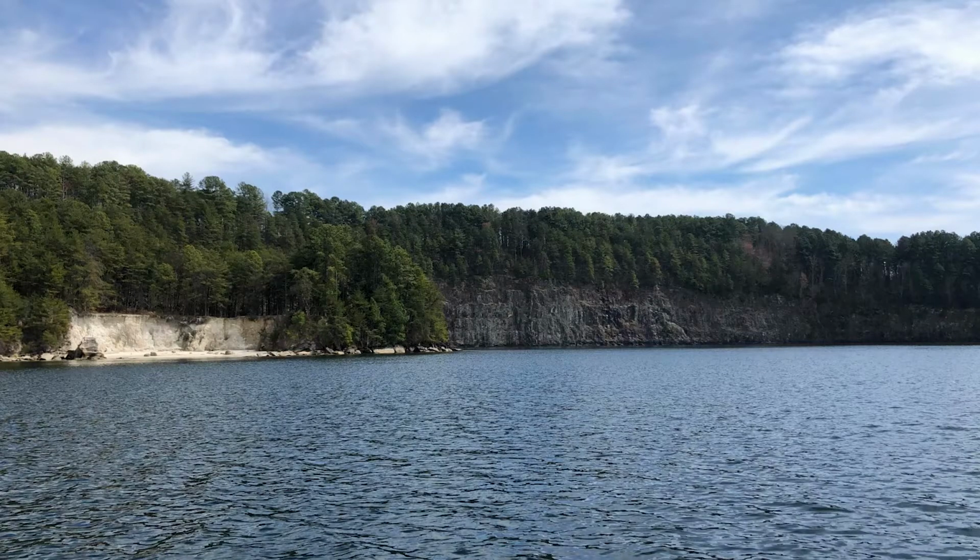We've been out here about 45 minutes and not a single soul has come out here. We've had the waterfall all to ourselves. If you come out early, as usual, there will be less kayak traffic and less boating traffic. Pretty much the only people out here right now are fishermen. The thing I love about Lake Jocassee is it's not overgrown with a lot of houses on the shoreline. So it's this unspoiled land that you have a view of when you're on the lake.